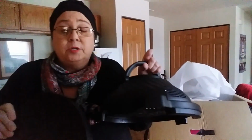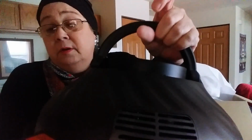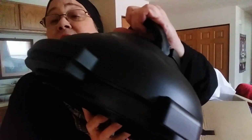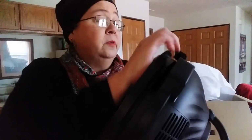As you see, let me get the trivet out of the way. When you want to put the air fryer lid down, you don't want to burn your counter, so you can just sit it right there. There's 2 grooves for the sides to sit in. That way it keeps your countertop from getting burnt.